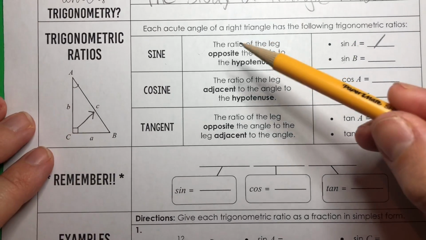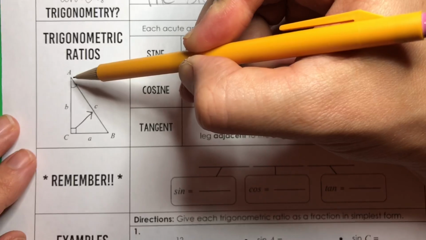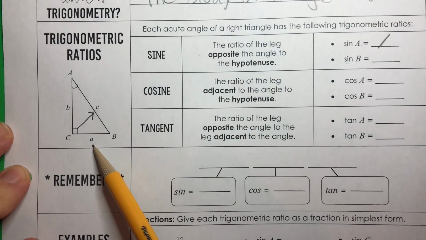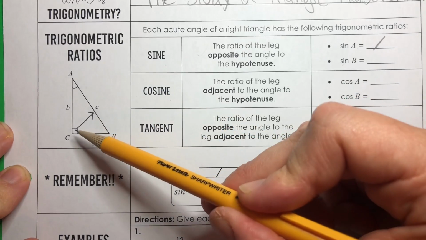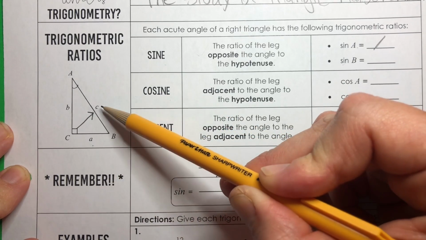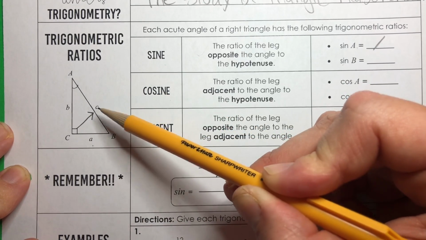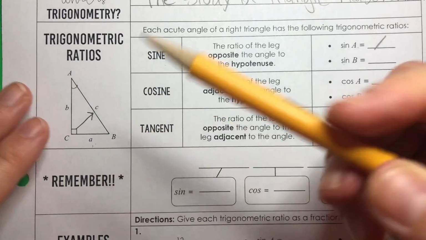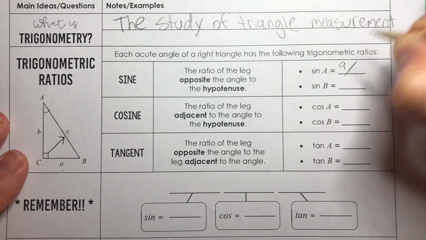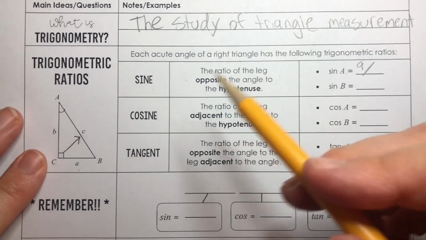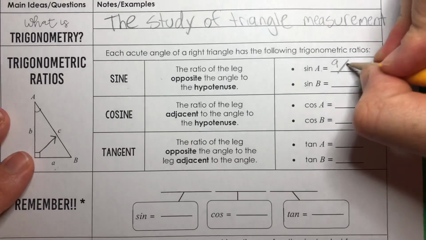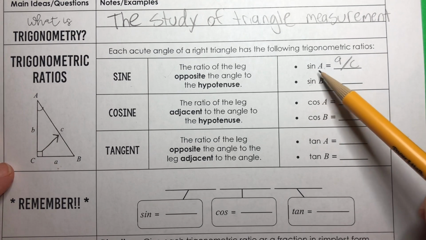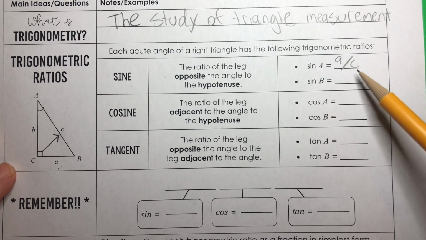Okay, well, what leg is opposite of angle A? Well, if I look at angle A right here, directly across from it is the side with the lowercase a. Just like I drew this arrow from the right angle to the hypotenuse, it's across from it. It's opposite of it. But if I look at angle A, the lowercase a is across from it. So it's the opposite compared to the hypotenuse. Well, the hypotenuse is labeled with a C. So this ratio of the sine of angle A is sides A to C.